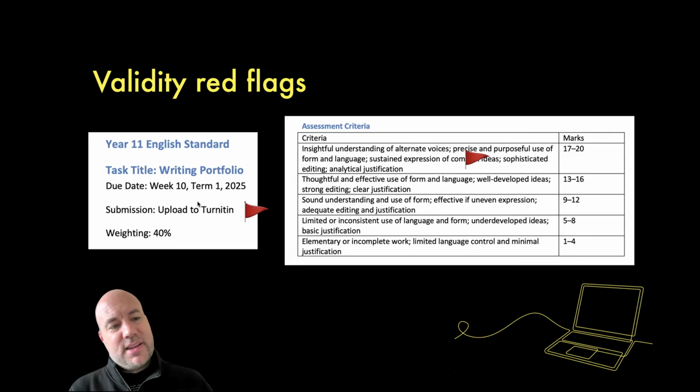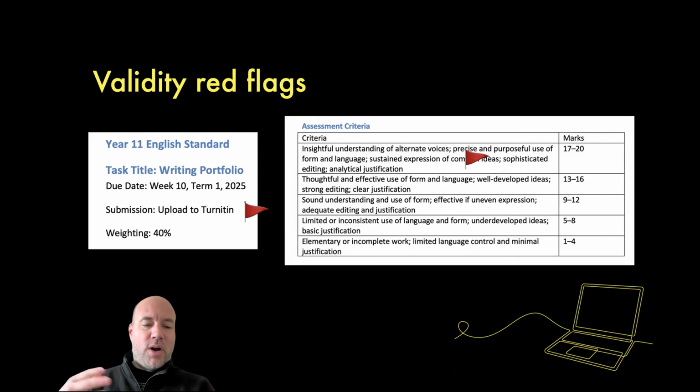This English task, one big red flag for me is this task runs for the full duration of the term, and then we just encourage students to submit it by Turnitin. If you've read any of my writing before, you'll know that Turnitin's AI detection tool is quite problematic in my opinion, and there's some research that supports that. We can't just rely on students going away, working for 10 weeks on a document which they're then going to submit electronically and relying on Turnitin as the authentication measure.